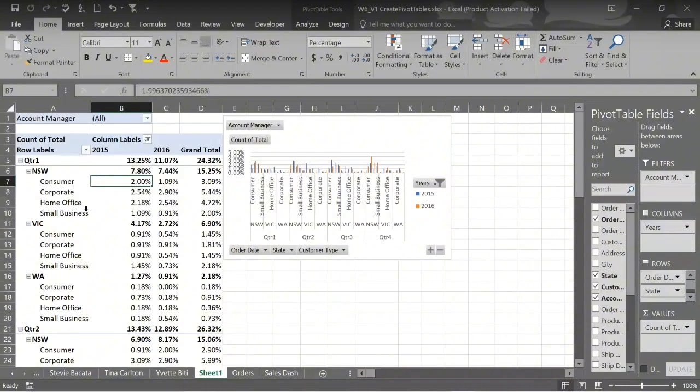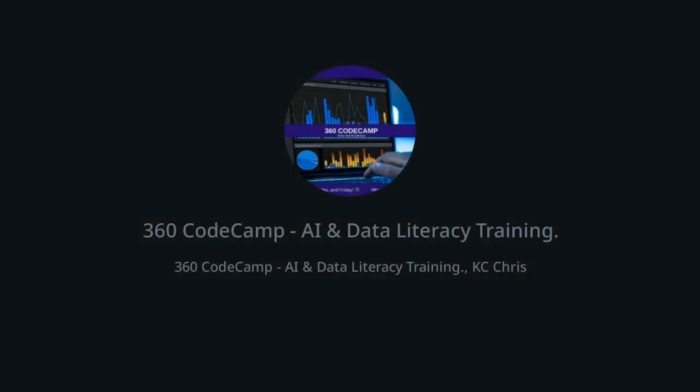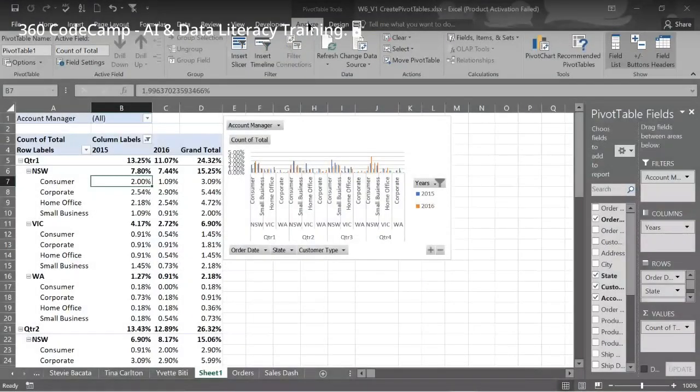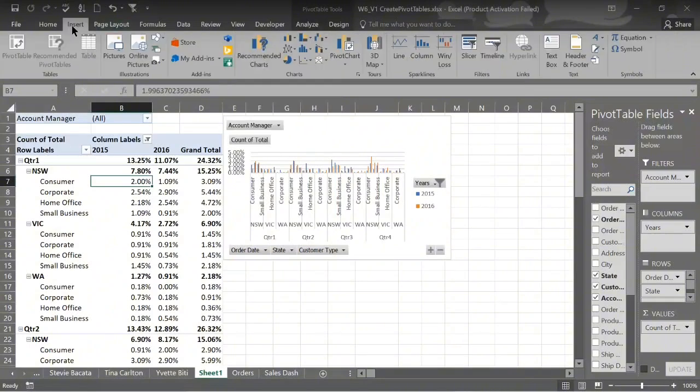So what I have to do is click my pivot. I've already clicked into it. Then I will go to Insert and look for Insert Slicer. I think you can also find that in Analyze. Let me see, is it possible? Okay, you can see it here too. You can say Insert Slicer. Or you can go to Insert and look for Slicer. So let's use this Analyze option, Insert Slicer.